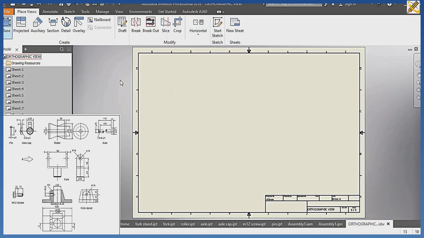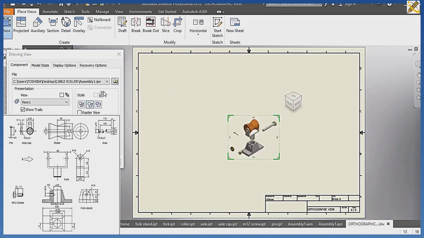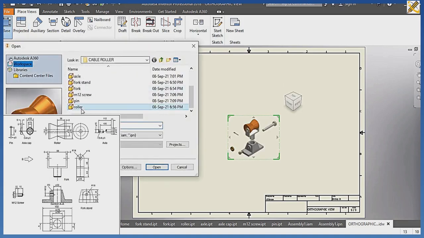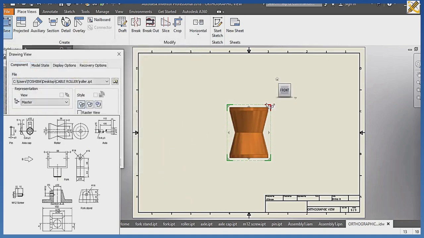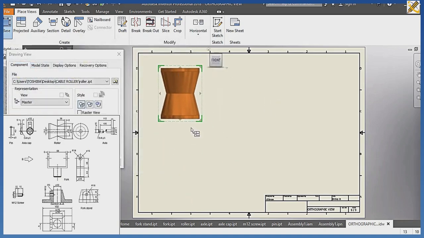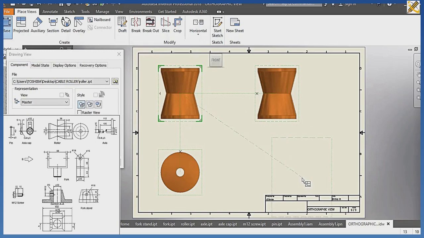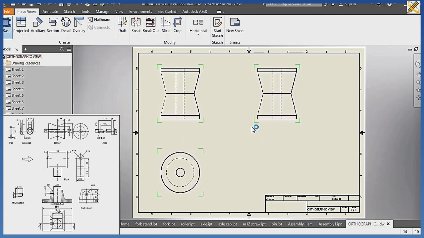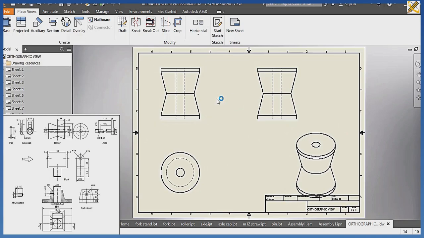Then base, pick this. So then roller. Then open. With my open, I'm having this, then this right about now. Then okay, so do the necessary dimensions. Okay, then I'm going to save this. So I am through with everything that has to do with orthographic projection right here about now.